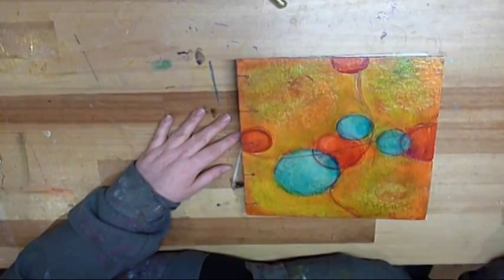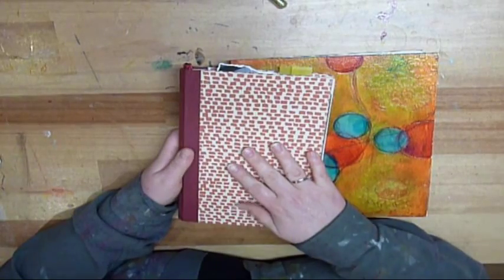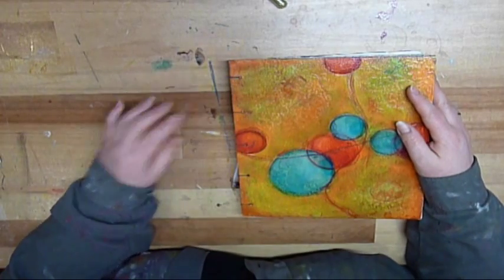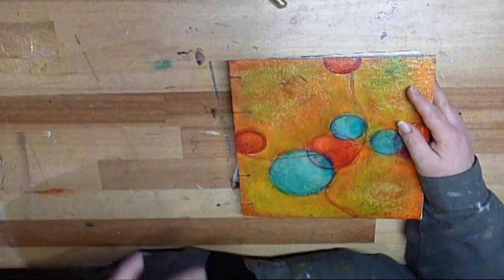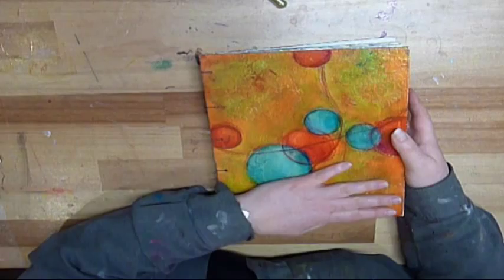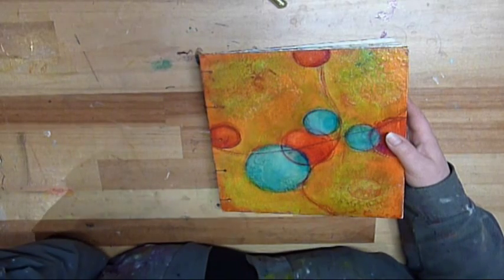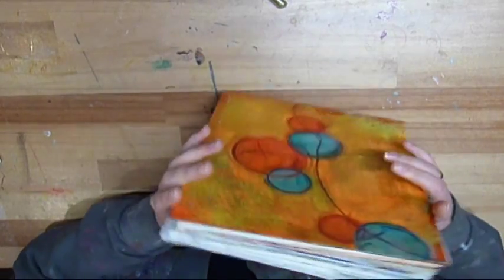What do I use? Because I used this book and books that were very similar. This was the last one that was available. I bought them before as well. But after this one, when it was no longer available, I had to find something myself. I tried a couple of books but I didn't like them. I don't work in acrylics a lot. I need good paper. I found out that buying good watercolor journals was impossible here in the Netherlands. In the United States and in France and England they are a little bit better available, but here in the Netherlands it's a drama — you can't find them.